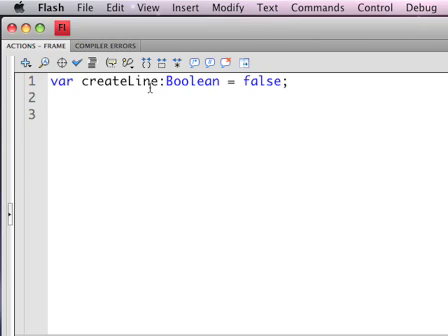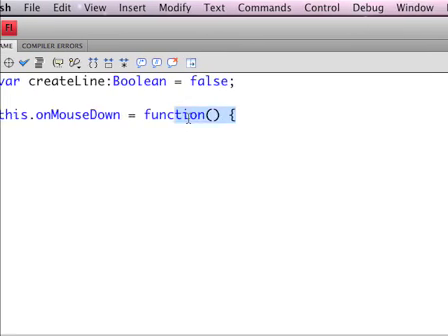Now we have to say this.onMouseDown equals function, open close parenthesis, space, open curly bracket, and then enter return. Let me explain what this means.